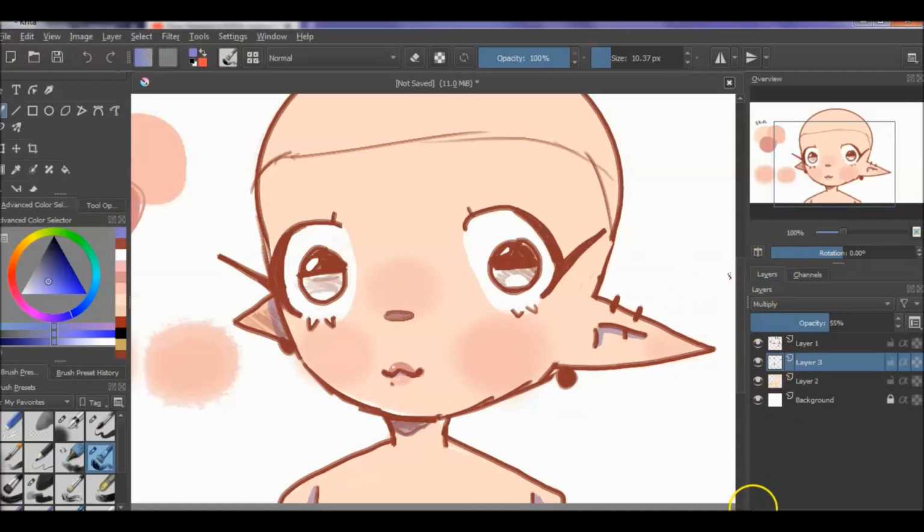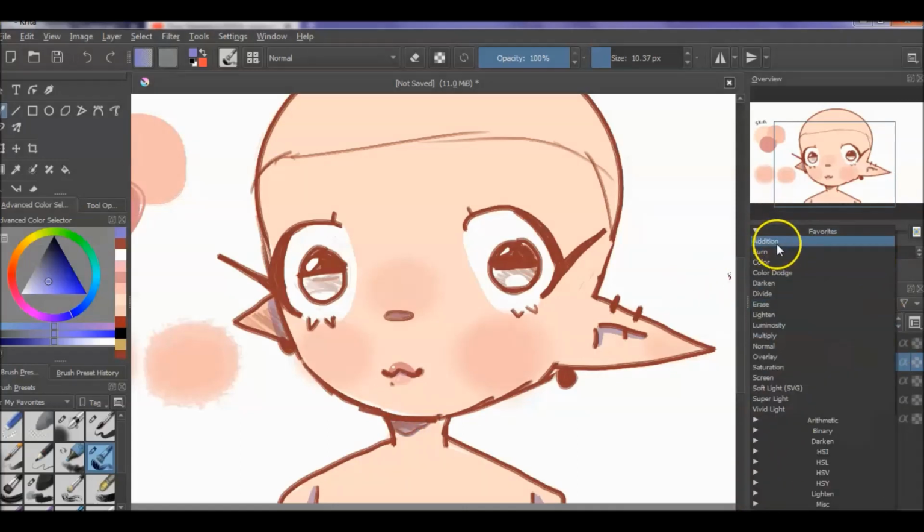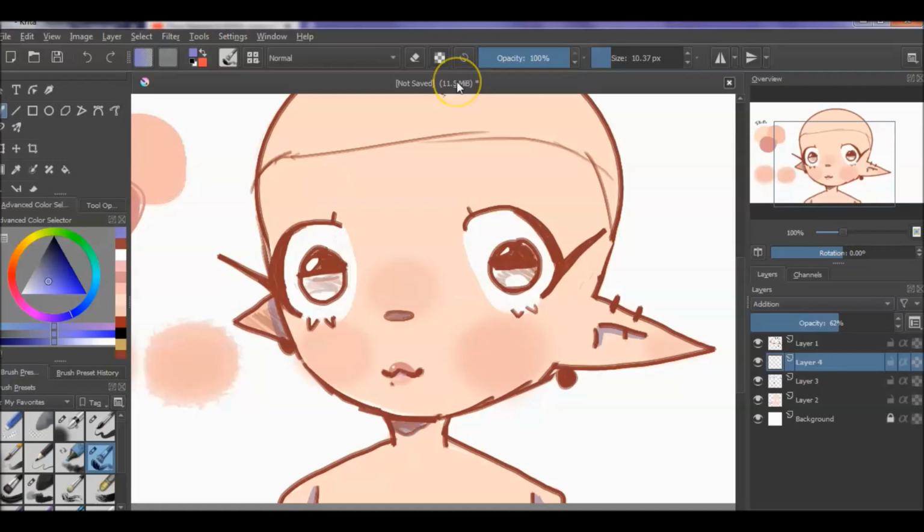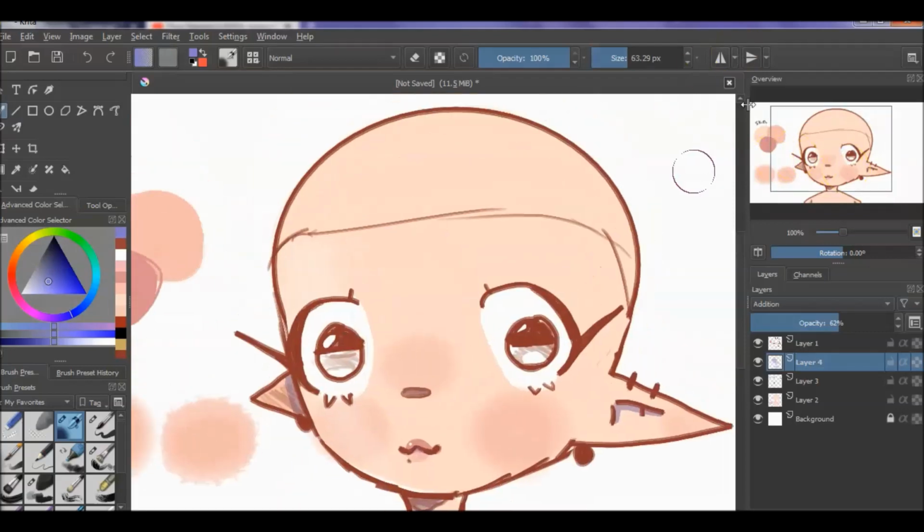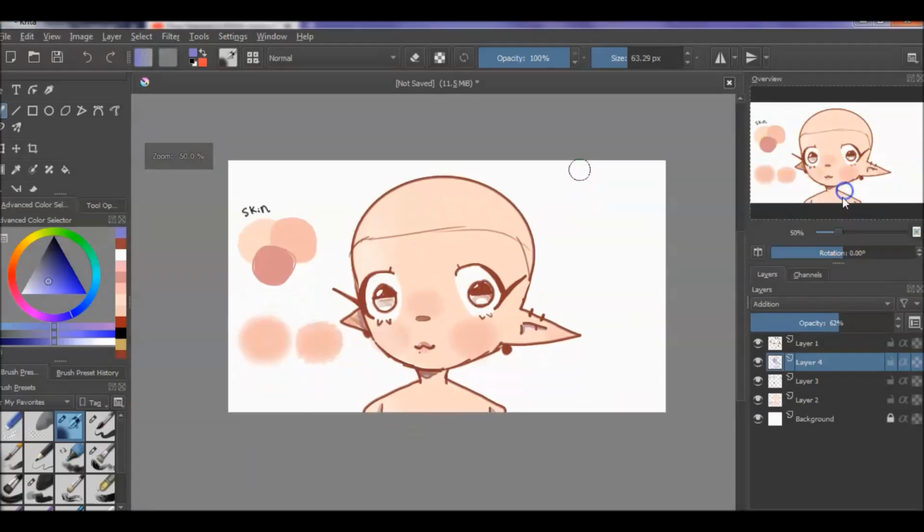And then if you want to do highlights, go here, lower your opacity, go to addition. You can use the same color, it's still going to work. And then just, you know, airbrush tool. Airbrush tool is really good. And then just kind of very, very lightly add the highlights where, obviously, the light is coming from. And that is the paler skin tutorial. Or how we do the paler skin, I should say.